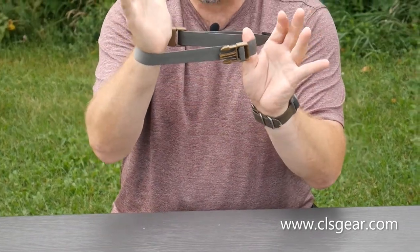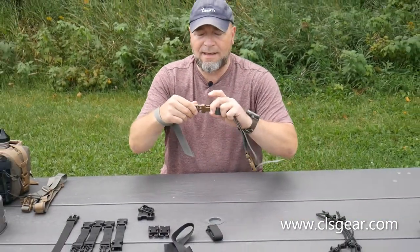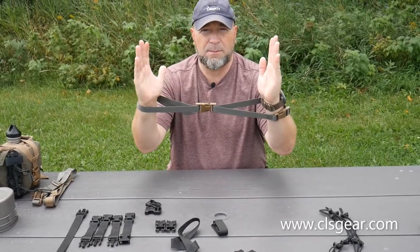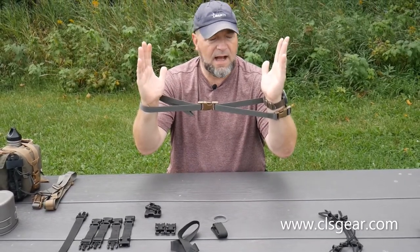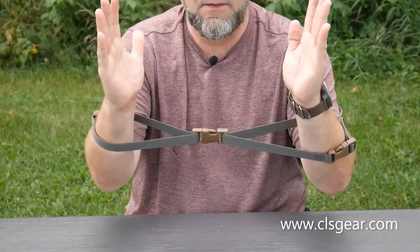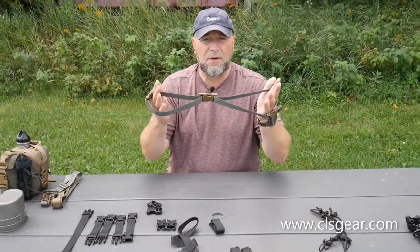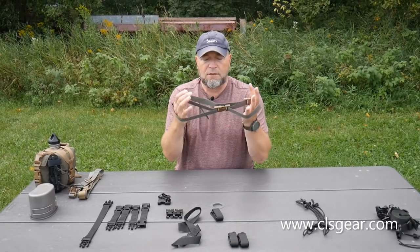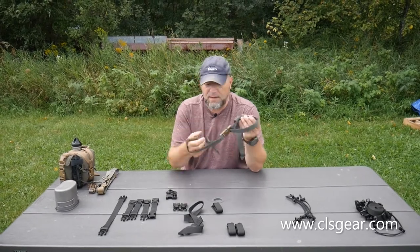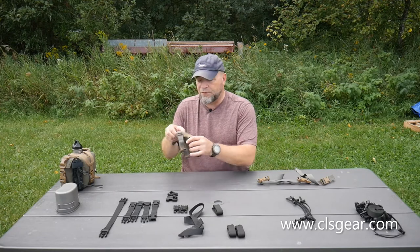But this could be here on the other side of my bedroll, and now I can connect both of those ends. So imagine my arms are the ends of the bedroll, but you can see I can adjust this now, and I could draw those ends tighter, closer together, or let them be farther apart. It just gives you another ability to connect two different straps together and then draw it tight to make it closer or farther apart. You could do the same technique using these, except not using the side release buckle, but you could use the same technique over on the shoulder strap with a bedroll.